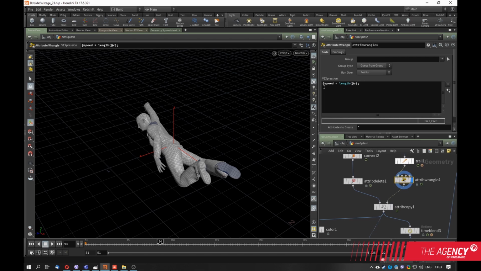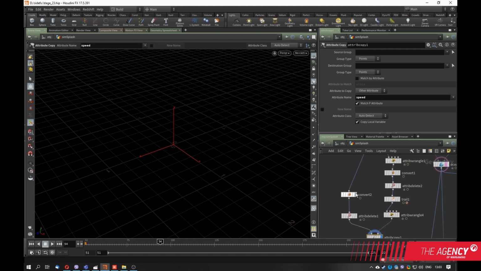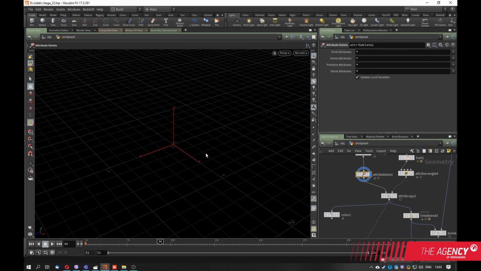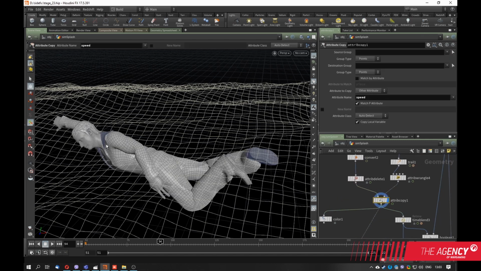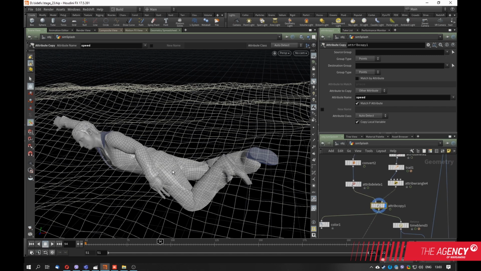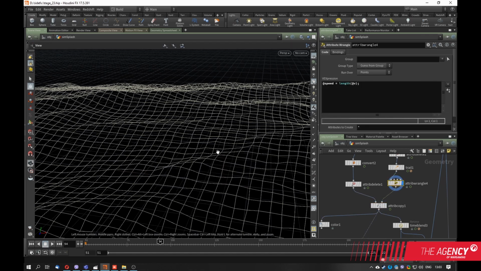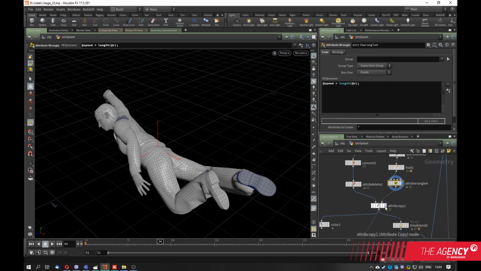Speed is just the length of the velocity vector, and I just copy this attribute to the sailor, because actually this is the same mesh: the sailor which is floating and the sailor which is in zero position.